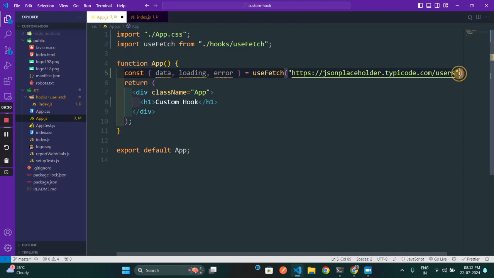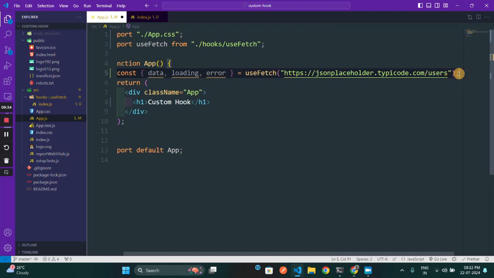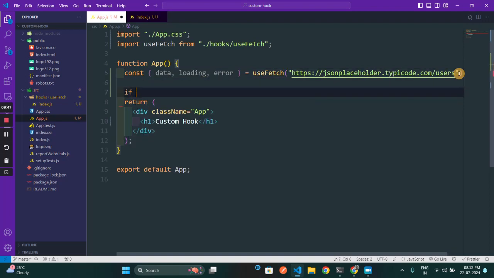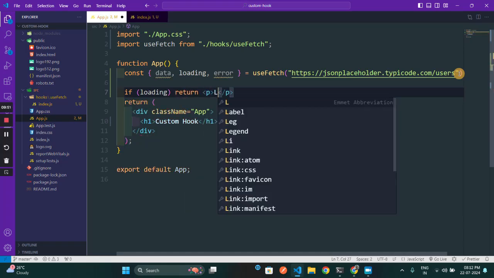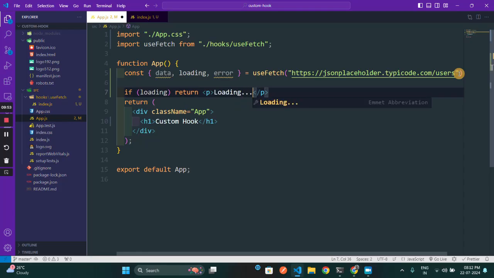And here this API is not taking any sort of extra request, just an endpoint. So I'm not passing anything. The options we have initialized empty by default. Now let's just say when it is loading, if it is in the loading state, this would return as simply loading, right? So I'm simply going to say return loading.